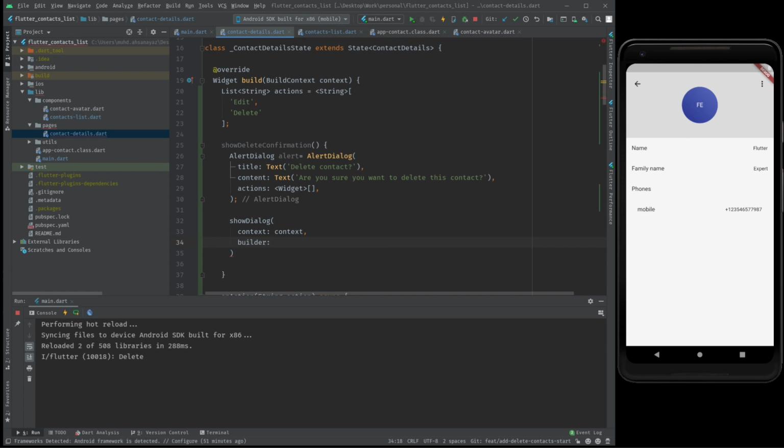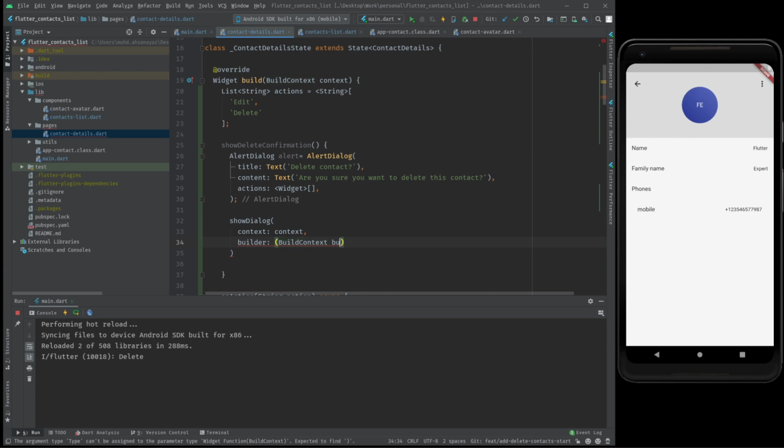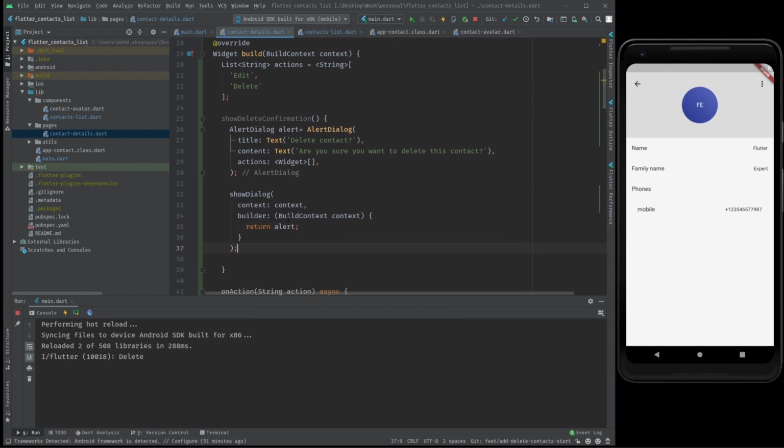And then this is going to be providing a BuildContext, which is going to be context. And here we can simply say return alert. The reason we are providing a builder here is that we want to be able to just close the dialog if we press the cancel action.